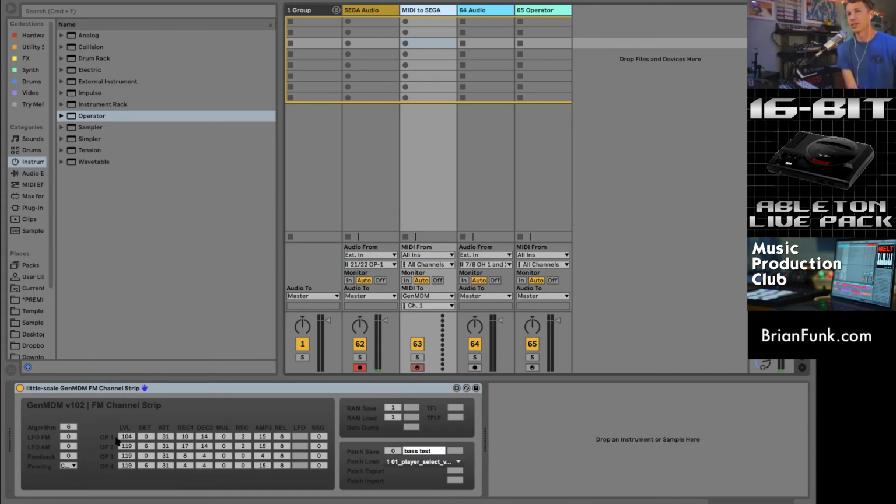So you have control over your different operators here, and you can hear as I adjust these volumes, it changes the tonality of the sound a bit. And as I change the algorithm, I'll just crank these all up a bit.